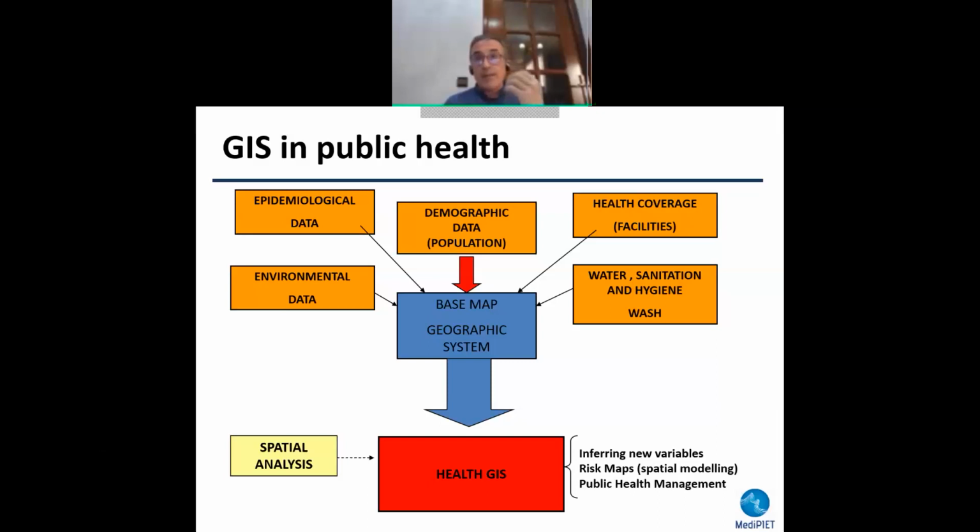For example, with health coverage, we want to understand how well covered our population is based on where the facilities are located and what services these health facilities have. We can estimate how many people these health facilities are covering, or what communities or population are living far apart from the health facilities, and require other kinds of assistance.